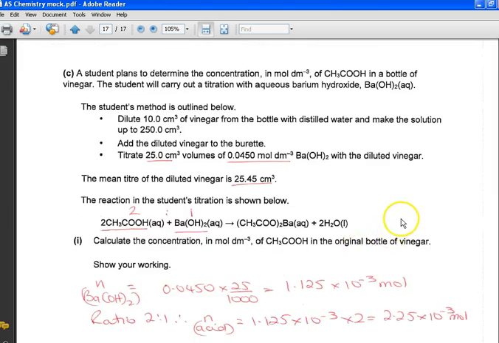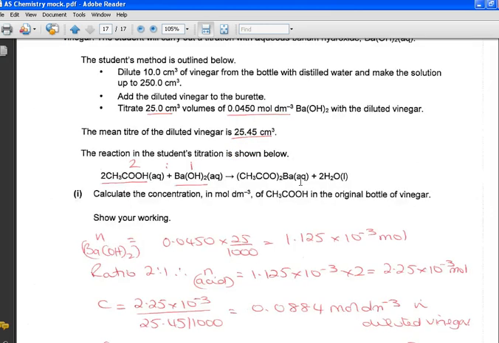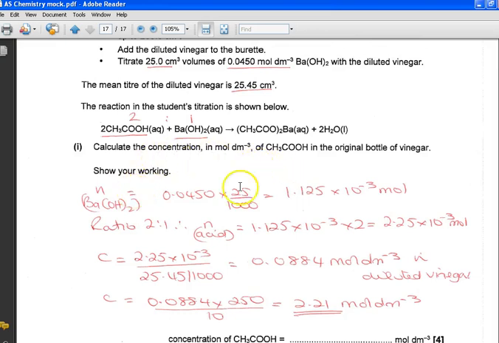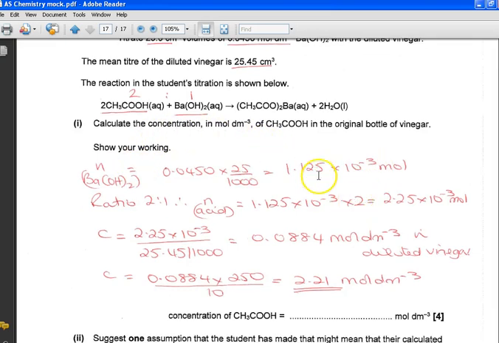Okay, titration here of ethanoic acid, is it? Yeah, vinegar or ethanoic acid. So you're given all the information. You're told that it reacts with barium hydroxide. You're given a volume and a concentration for that, and you're told how much ethanoic acid or vinegar reacted with it. You're given a volume, but obviously not a concentration. We're asked to work out the concentration. So this is just a straightforward titration calculation.